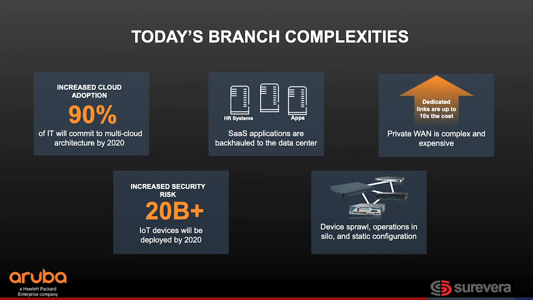So it makes it a little bit more complicated. The other hard thing about this is if you're doing private WAN, MPLS, you are going to have a much higher cost than a commodity internet that is out there. So we want to be able to find ways to decrease our costs and our number of devices, but increase our security as well as our overall availability and success at those sites.